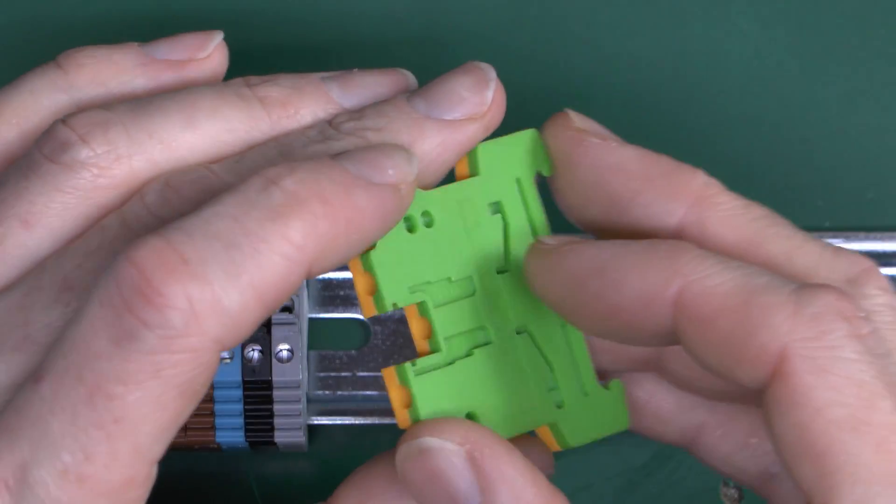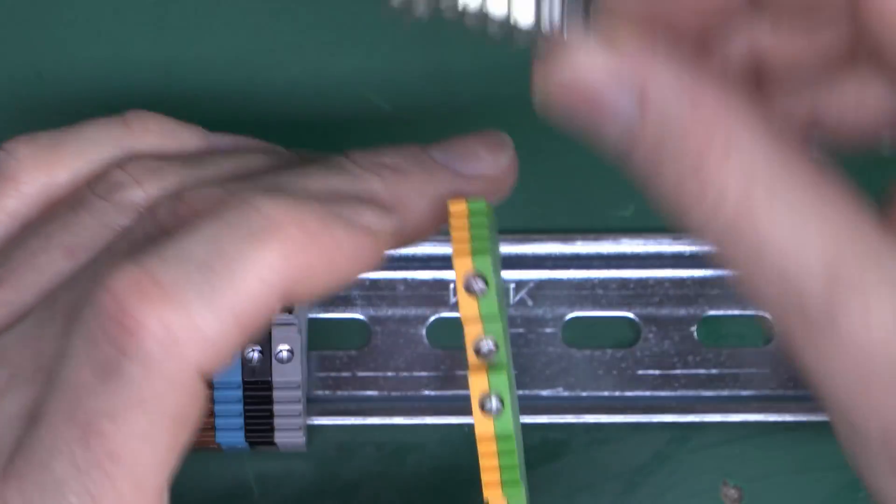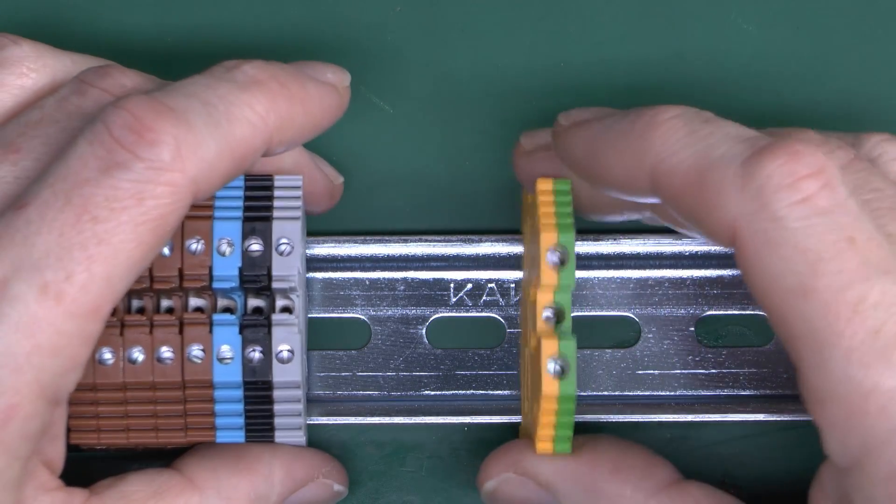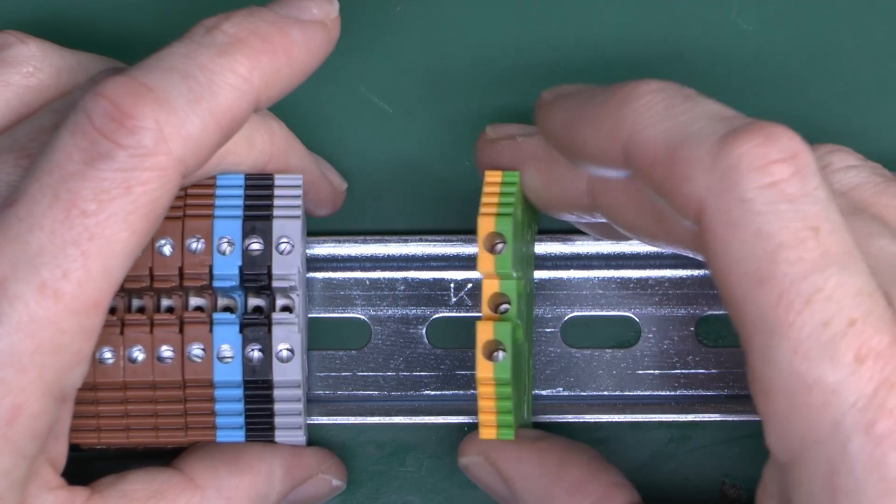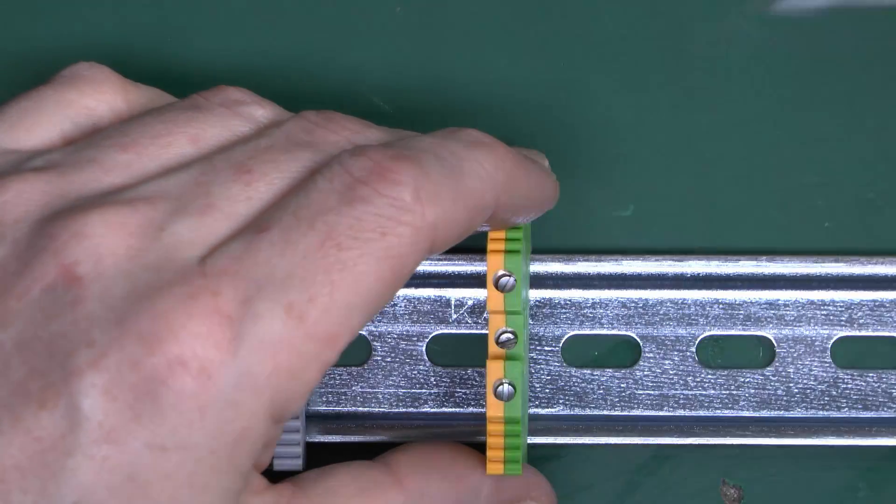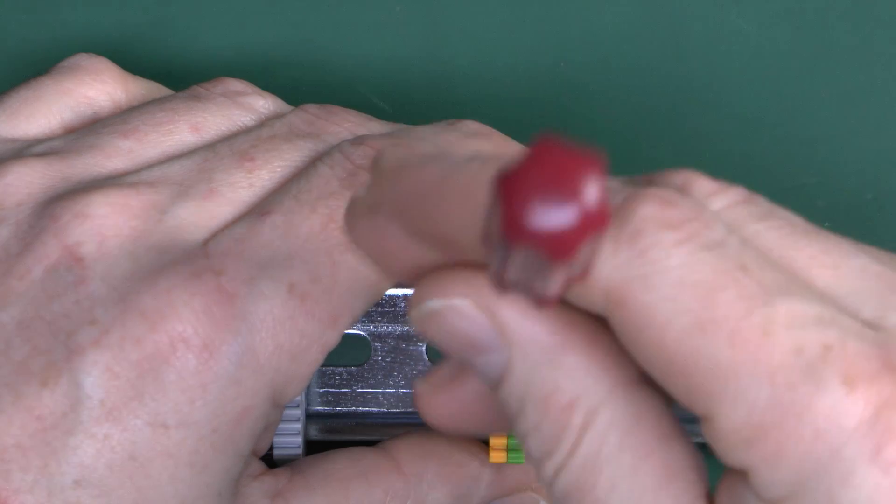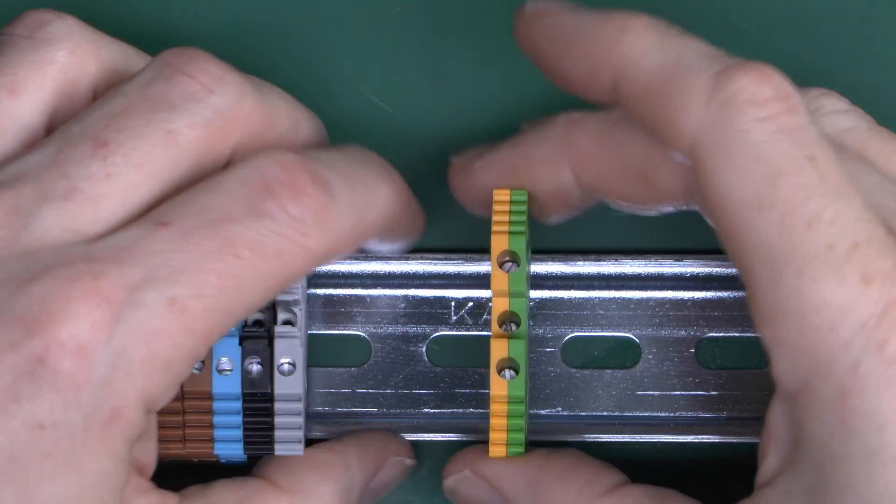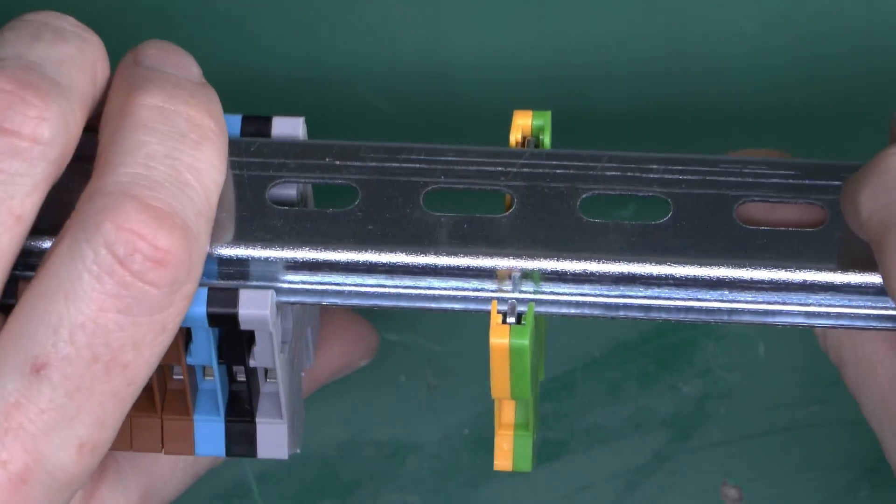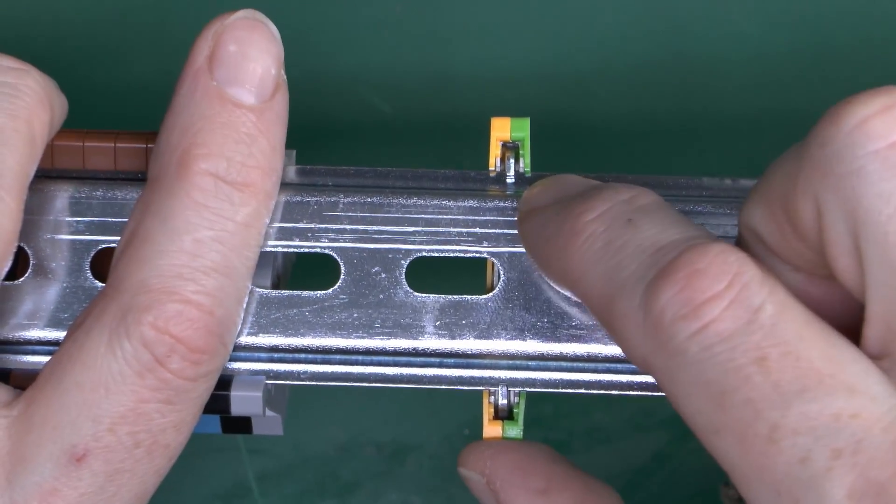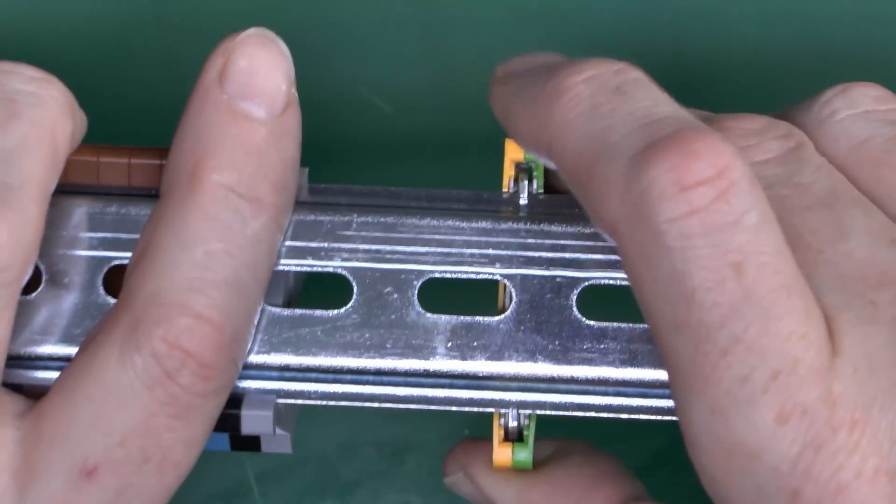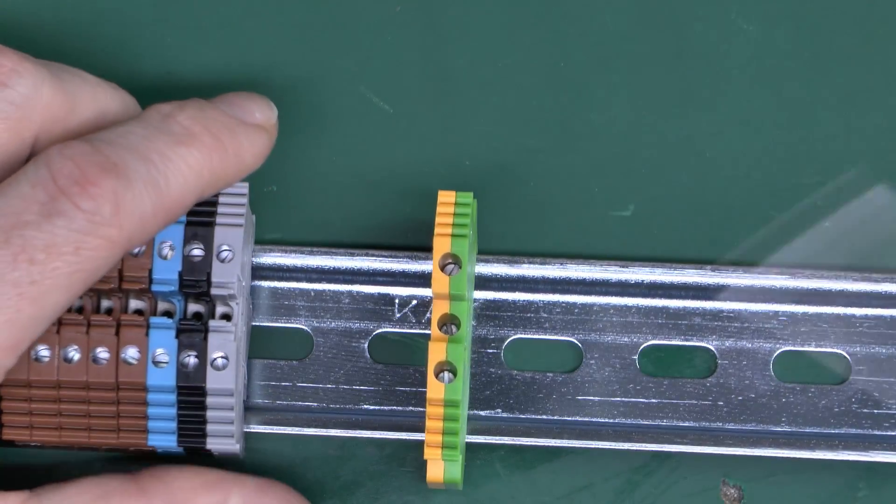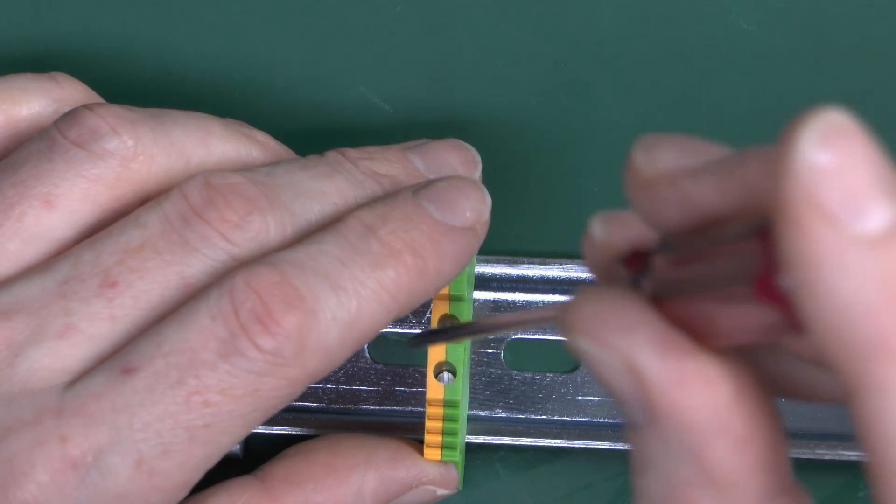Now the only slight difference is these earth ones here. Now they don't have the facility in the middle to put the linking bars in because there's already a screw down in there. And these fit on the rail slightly differently. In the case of this one, it will just place on the rail. As you can see, there's nothing holding it in position. So with these, it goes on the rail. And then the screwdriver in the middle, because the screw already in there, let's tighten that up there. And then once that's tightened, it's now locked on the rail. So what's happened is these metal pieces here, they've actually pulled around on the top and bottom. So that's now gripped on there, and also securely makes contact with the metal rail itself. And hence you don't need to link them together because the rail itself is what links the various bits together.